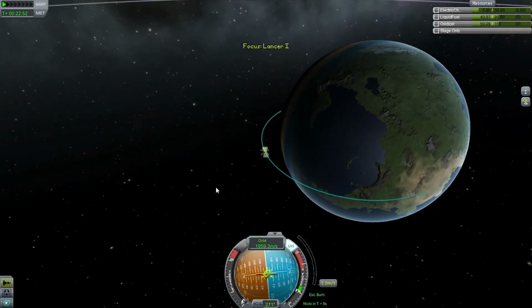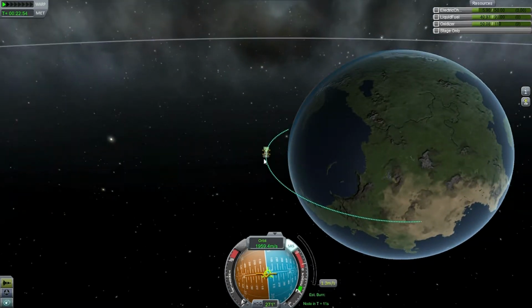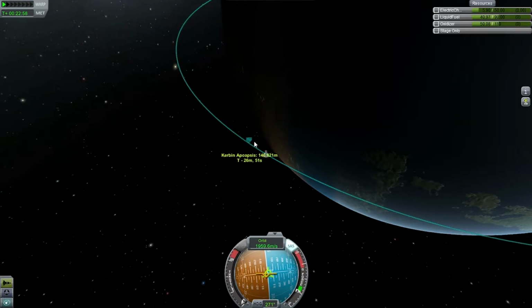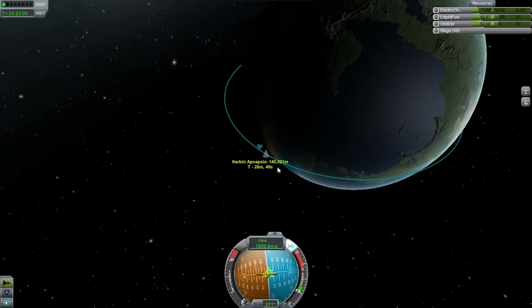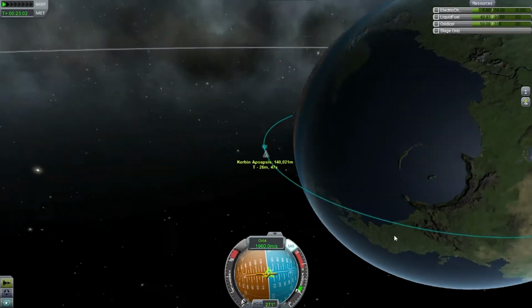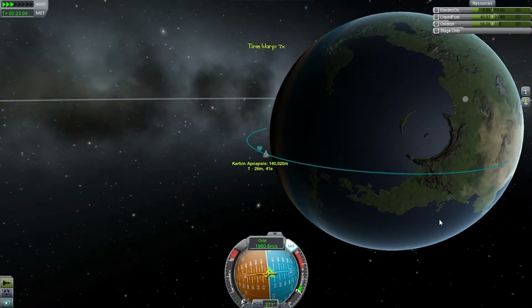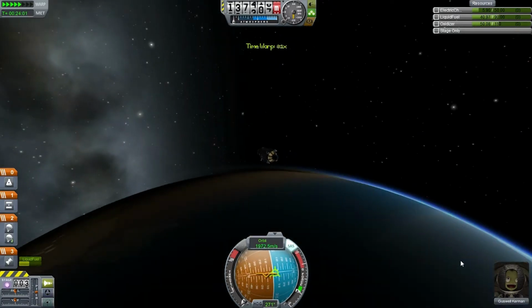Let's see where we're landing. We're landing there, eh? Okay. I kind of want to land in the desert, but then again, once we start getting actual flight, like flying things, that'll be a bit better. I don't know when that's going to happen, but we're going to do that eventually. Alright, cool. Let's warp as fast as we can here until I start going into orbit.